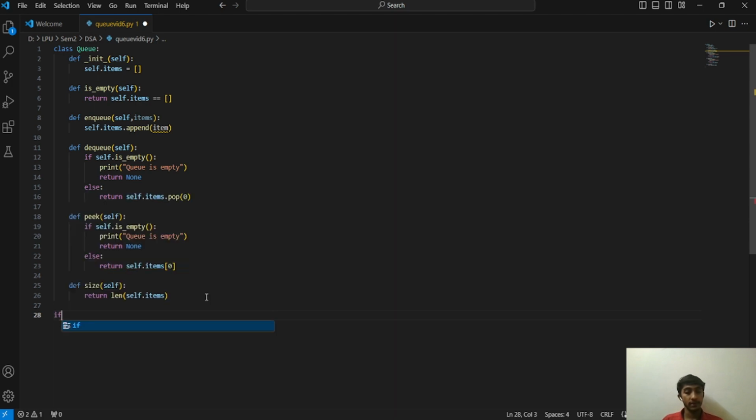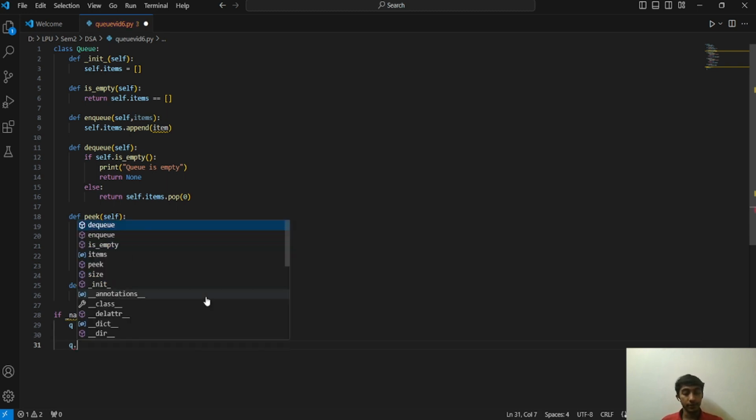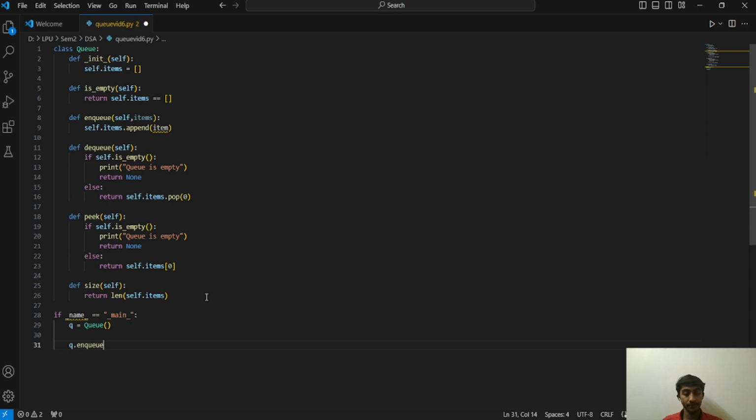So we start with, we're simply giving a name for the queue. So we name it queue equals Queue(). Now let's add some elements into the queue. So queue.enqueue(1).